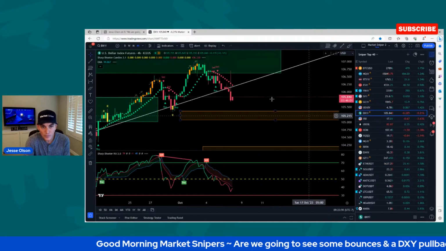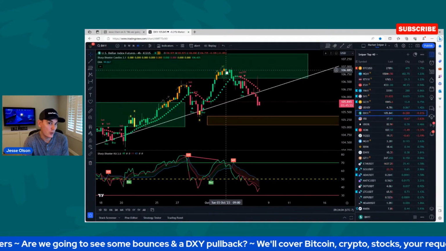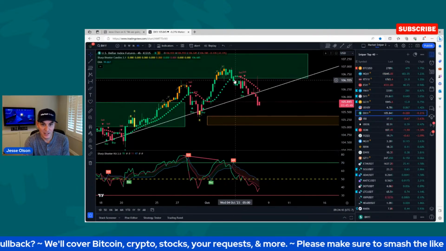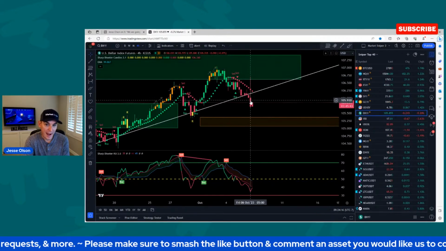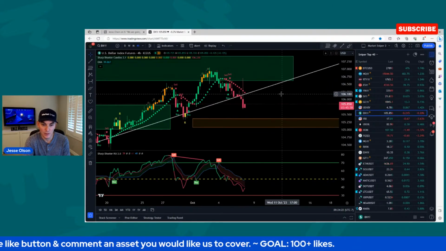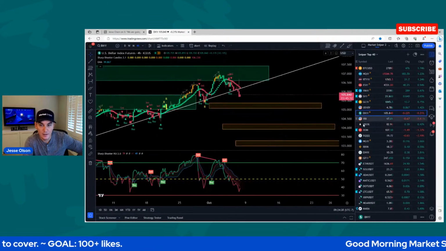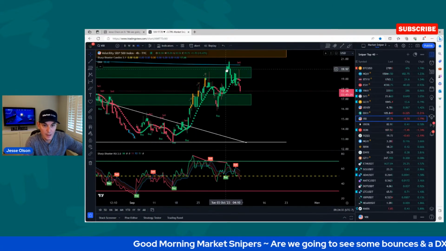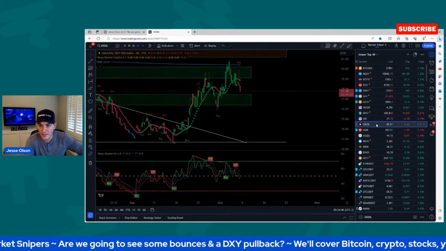DXY broke down on the 4-hour chart, had the bearish divergence even on the 4-hour chart. We're looking on the daily chart, but on the 4-hour chart, it had it, and then followed by the RSI sell signal, followed by started breaking down and the sell signal. And then, of course, back below the trend line, fake out to the upside, followed by the close back down below. So trending downward towards this first target to the downside on the DXY. The VIX breaking down, had the bearish divergence going back from here, followed by the RSI sell signal, and it's breaking down in the VIX.